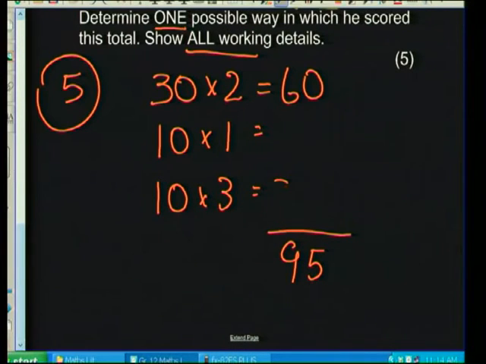Let's carry on with that. And now I've got 90 marks. And then I need 5 here. So in actual fact, what do I need to do? I need to say, well, okay, he lost 5. And I've got 5 times 1 is 5. And that adds up to 95. I could have done it another way. I could have said, well, okay, let me lose 1 mark in the 10, so that's 3 marks, and only get 27 here, and then 2 marks there. There were quite a few ways that you could actually do this.